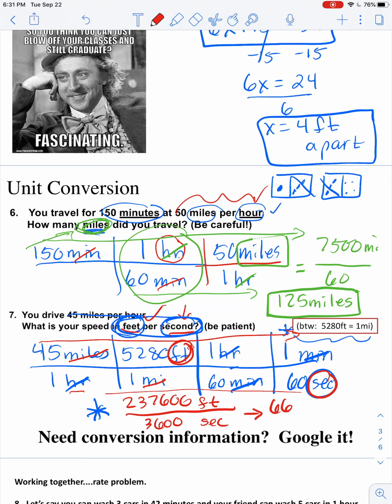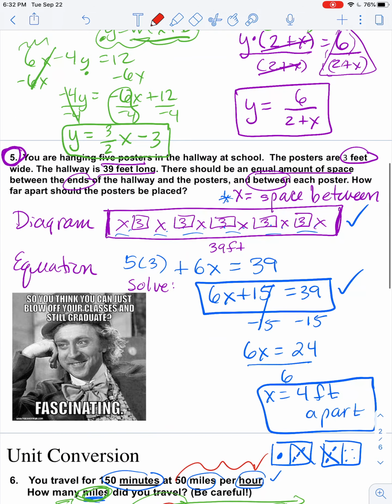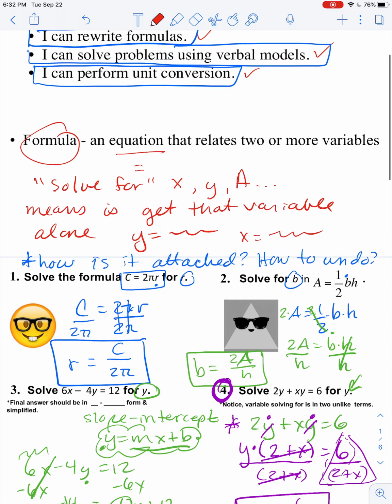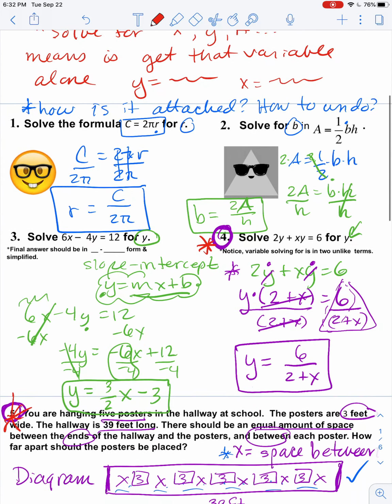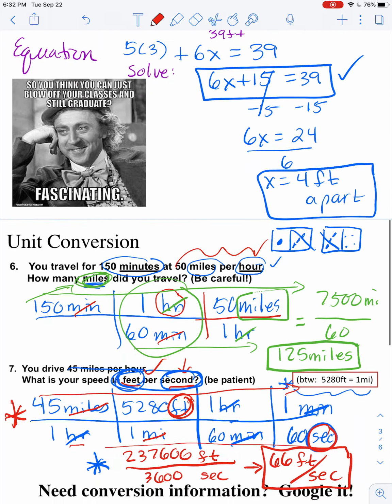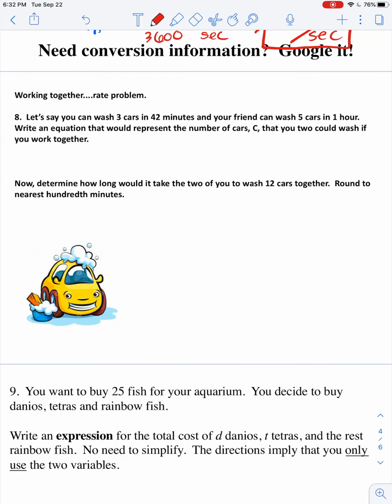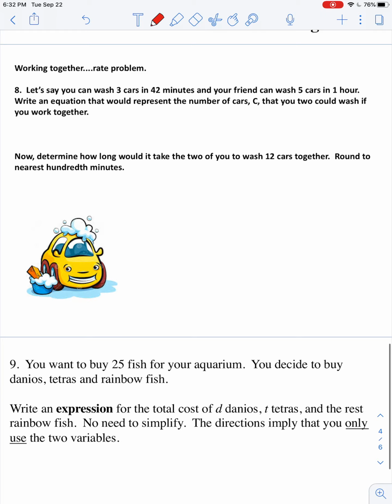So then I'm getting 66, and that is feet per second. If that's not super crystal clear, highlight that, because that is definitely something you need to know how to do. Like you already know, you want to look carefully at a problem like this. You want to make sure you're comfortable with the conversions. You want to make sure that you can do one of these where the variables are spread out. There's a lot of very honors level things in these notes that you want to pay attention to.